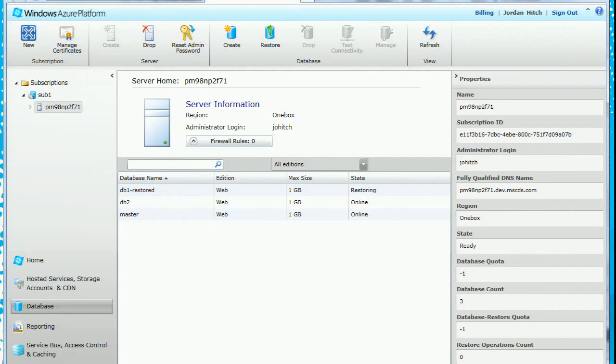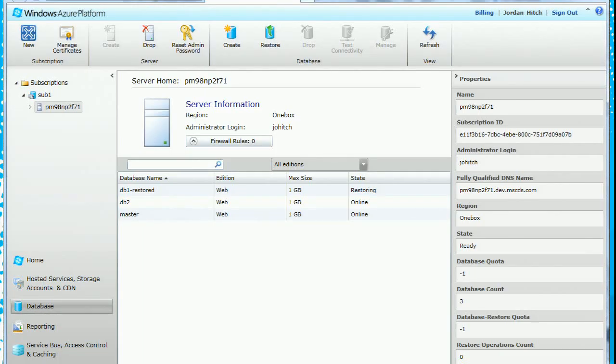Correct. But to be honest, given the amount of time it would take to do the restore, it would be much quicker for you to just do a database copy. Because when you do the restore, we have to find the backup file, we have to find the log file, we need to restore the backup file, and roll the log forward. It's a timely operation. If you simply want a copy of DB1, you can use the db copy command, and that thing is online and happens much, much quicker.